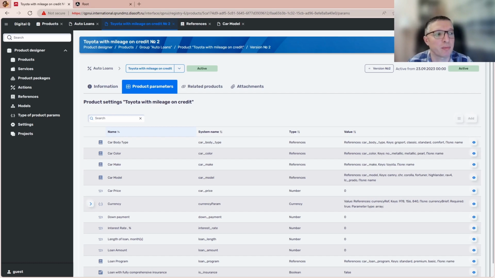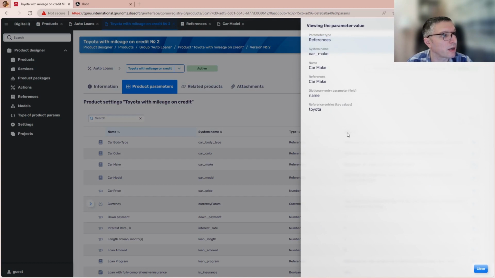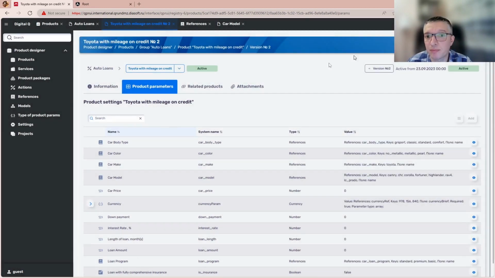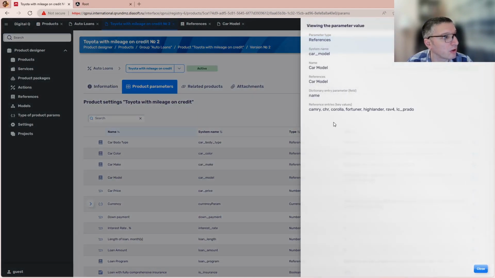Let's check some of them. For example, car make. Here I have added only one value, Toyota. It's taken from the reference. Car model. Here we have 7 values.